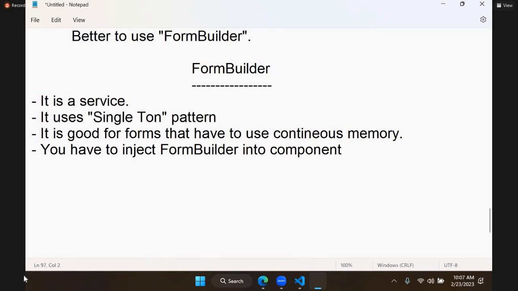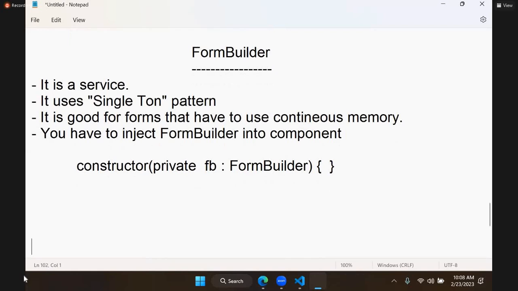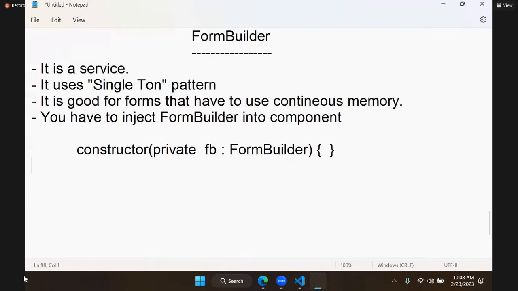And to inject it into a component, you need a constructor. Am I right? In the constructor, private, some form builder. It is of what type? Form builder type. It's just a reference. Now, once you have injected it, the form builder service provides various methods.